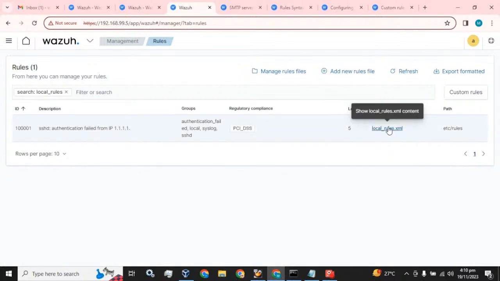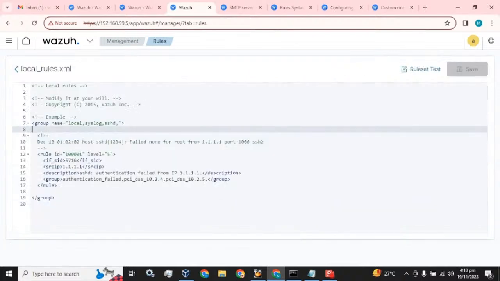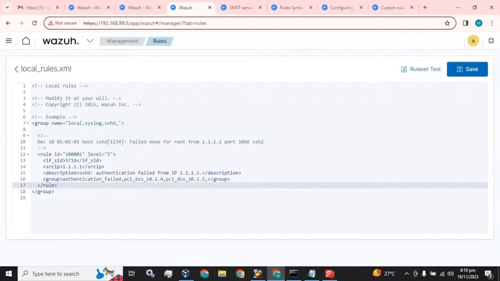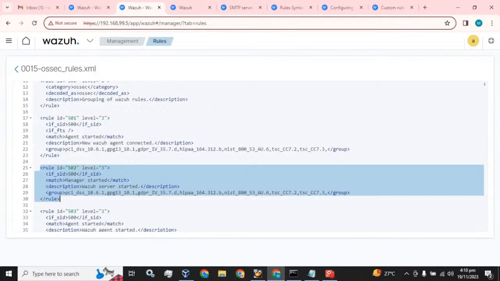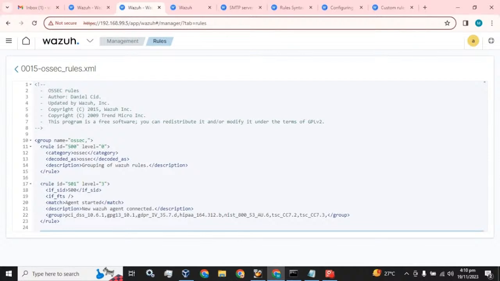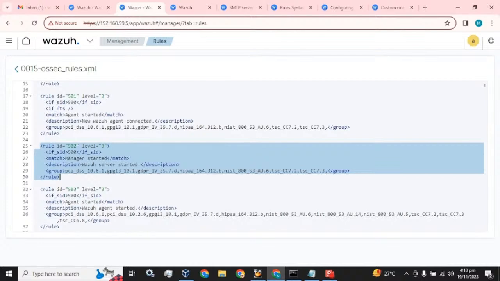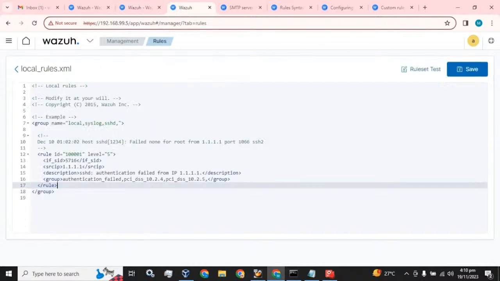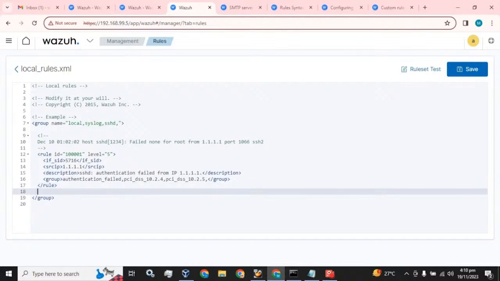If you update your Wazuh server, this configuration will not be updated or removed. I am going to open this file, and what we are going to do here, we have the group over here, which is ossec. You can write this new rule in this part, or you can write it in a separate part.